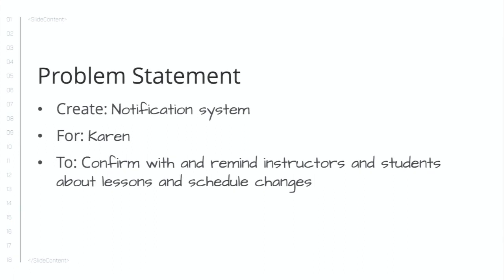Okay, so another example. We're going to create a notification system for Karen to update and use to send out messages. And this is going to confirm and remind instructors and students about lessons and schedule changes and such, right? So this is a communication system that can be used by Karen to talk to two different groups of people, okay?